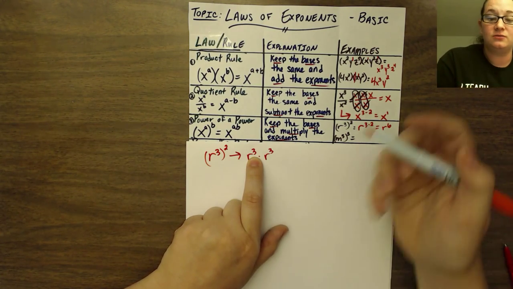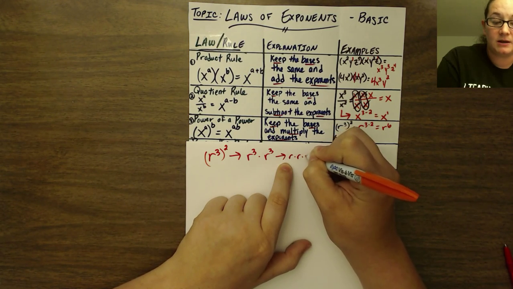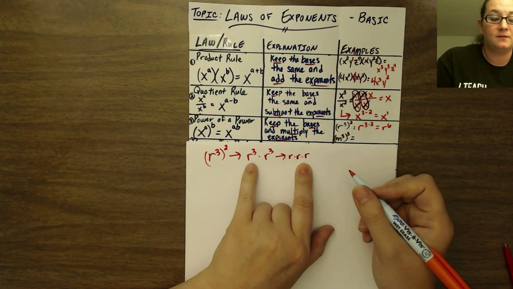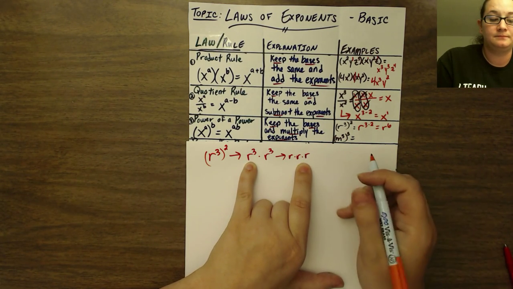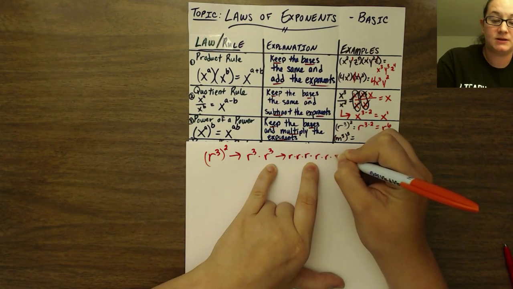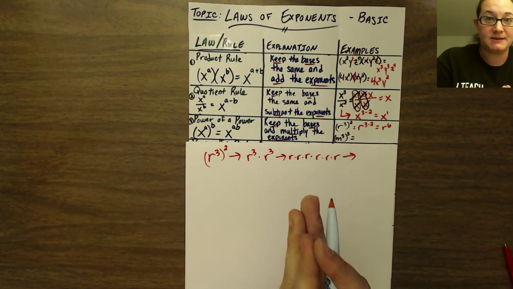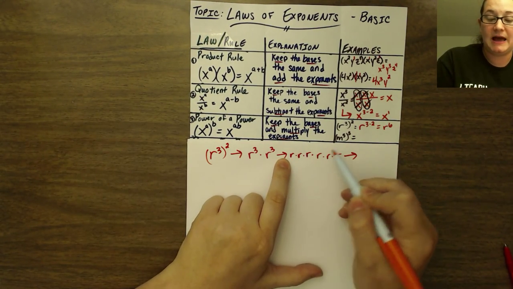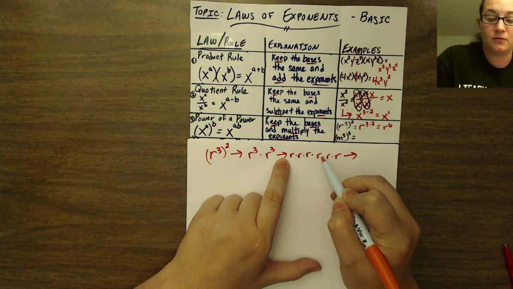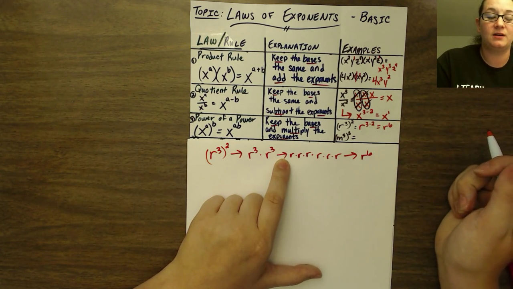I can also do the expanded thing that I did before, and I could say, well, that's r times r times r. That's this first one. Times, and I can do the second one, another r times r times r. And then, of course, I collapse it back together again, and to do that, I would just add up all of the variables I have, all of like variables. So 1, 2, 3, 4, 5, 6. I have r to the 6, and that's exactly what I have there.